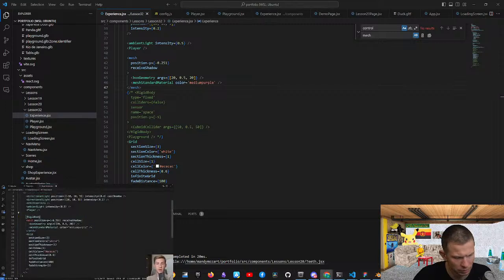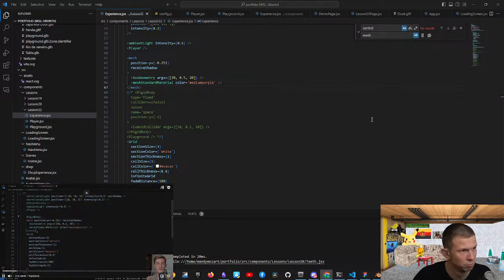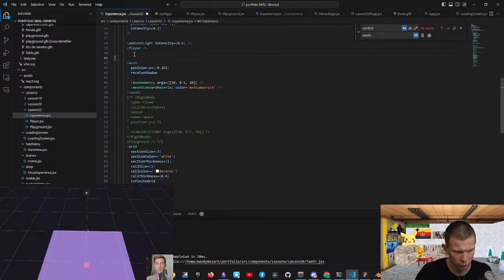Wrap it within a rigid body and save. Now both of them are falling.